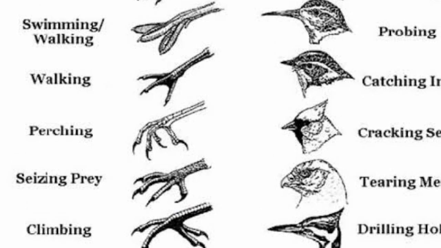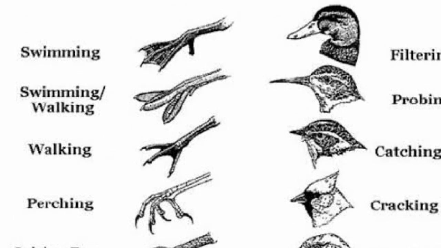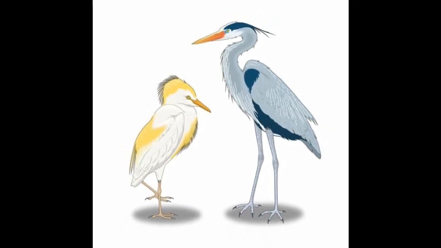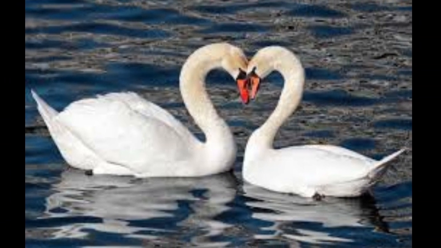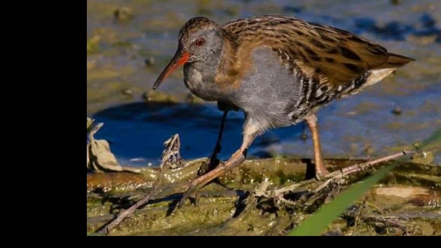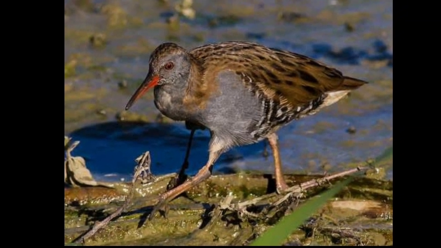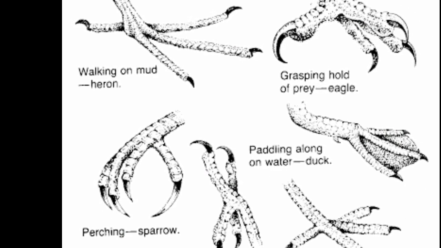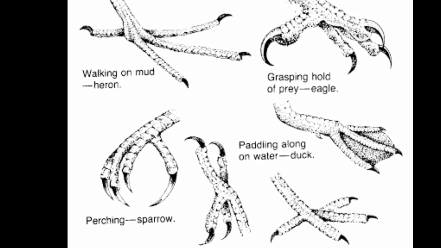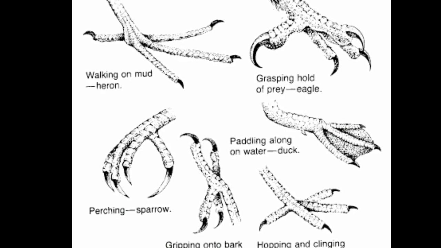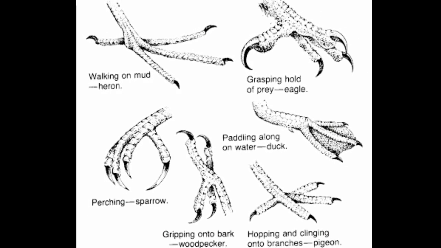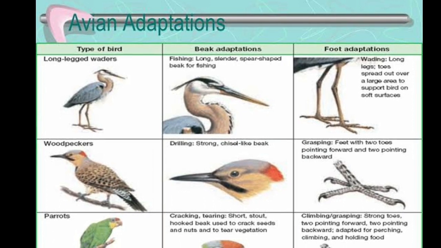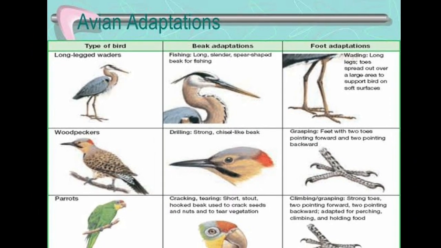Also the feet or legs of birds are evolved or modified according to the habitat where they get food and do important activity. Some birds live in water, so their legs are modified for swimming. Some birds develop their legs for catching prey. Some are developed for walking. Some legs are developed for perching, wading or climbing. This beak and leg modification in birds allows them to survive in that habitat.